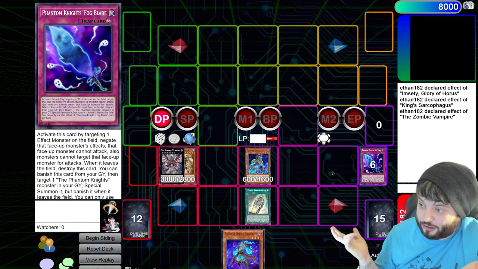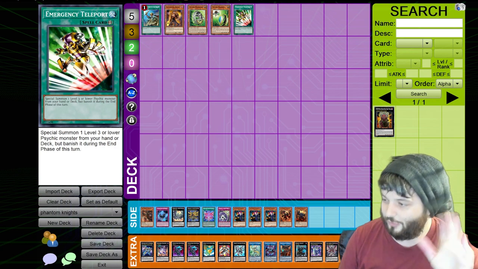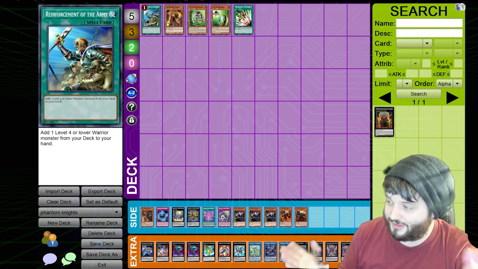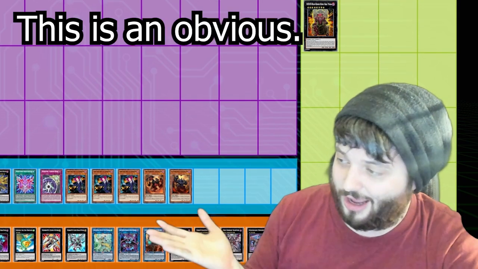Let's move on to some tech cards and tech choices you can make. And just to wrap things up real quick, we're going to cover a few miscellaneous tech cards that I couldn't really fit into anywhere else. So first, we're going to talk about Reinforcement of the Army. This is limited to 1. This lets you search out any warrior from your deck to your hand. All your guys are warriors. This is an obvious include.